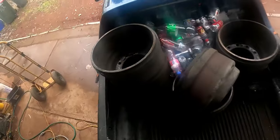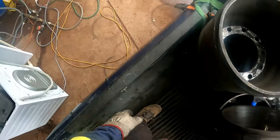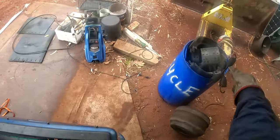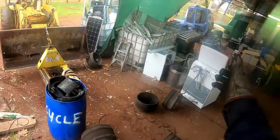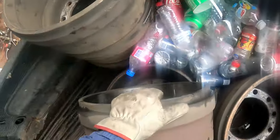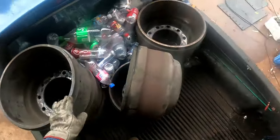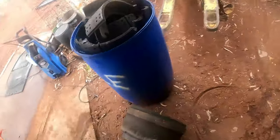That's a full 205 litre drum. Grab these springs. I reckon probably over 100 kilos. More down here. Come on, where are you? There we are. Plus the ladder. The ladder'd be only about 10 kilos. Should say on it, actually. Any more steel there? Doesn't look to be. Can't see any other than what we've got here. But they go as in size. It's a different pricing. I think that's about 35 cents or 30 cents a kilo for that stuff.